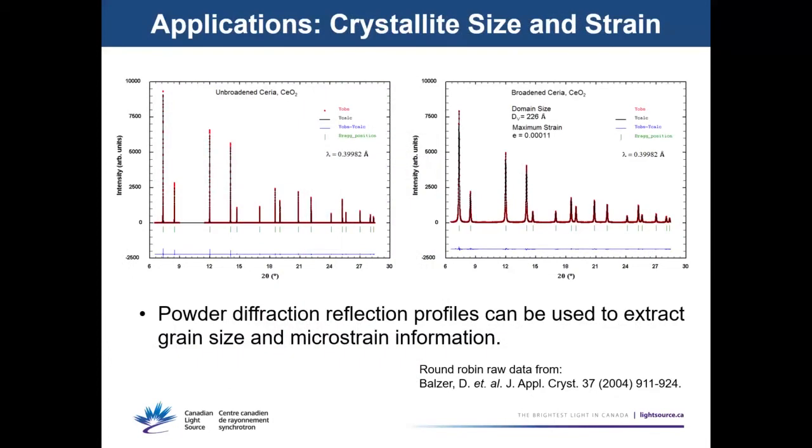A lot of information is contained in the peak shape and peak breadth of diffraction peaks. This example is part of a round-robin study to examine size and strain broadening across different laboratories. Shown here is a synchrotron diffraction pattern from the ESRF for unbroadened and broadened Sirius samples. And the increased breadth of the pattern on the right is mostly due to crystallite size broadening, although there's possibly a very small microstrain component as well. And we actually have a tutorial this week looking at the data for those that are interested, or I can give it to you to try at home if you want.